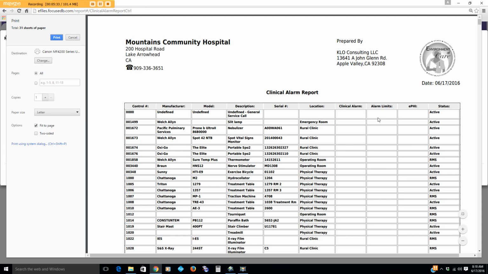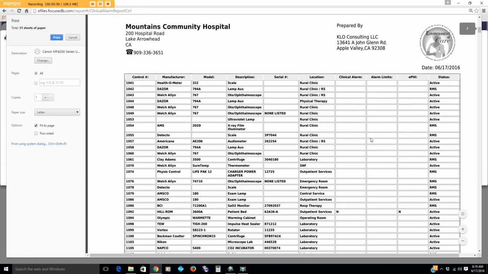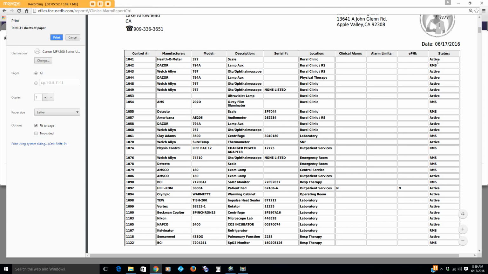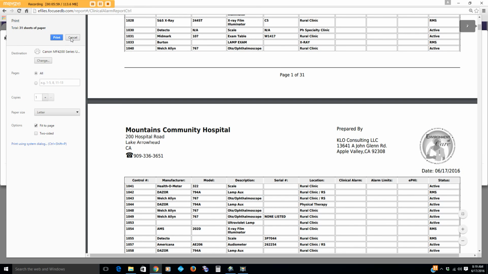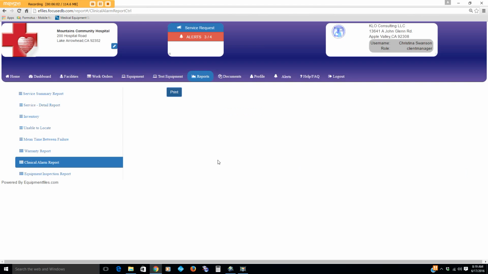What are the alarm limits? That may not be necessary, but at least the ability to identify clinical alarms, yes or no. And also if it has electronic record keeping, patient information, that should be known well within it as well. Often there may be another tab regarding who is allowed to change the alarm levels in these units. So this is a newer report, actually from last year. The clinical inspection report and warranty report have similar formats.